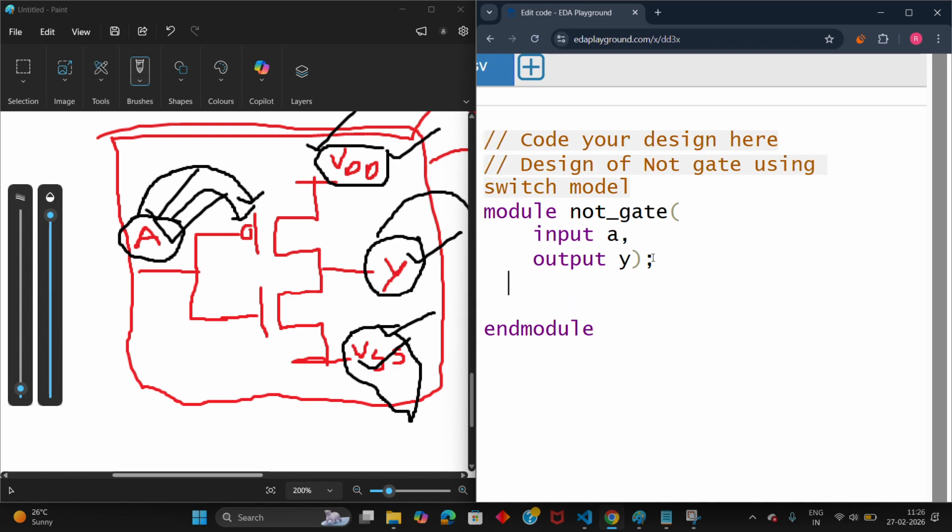For that we have the keywords supply1 and supply0. Supply1 means supply high voltage, or supply logic 1.